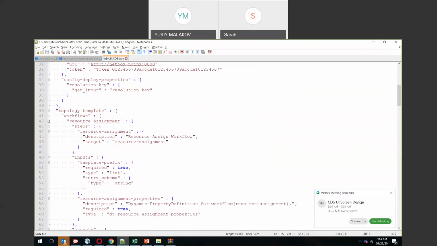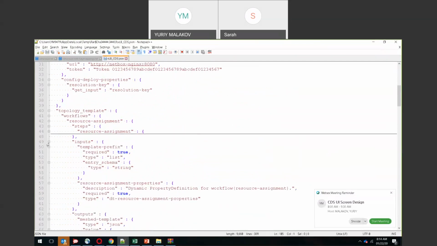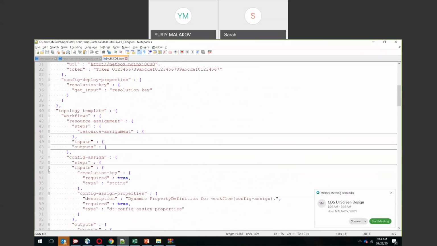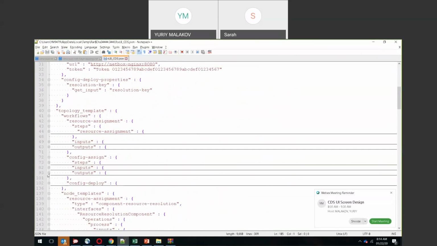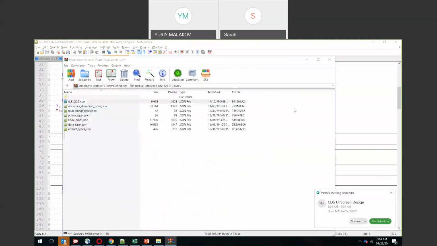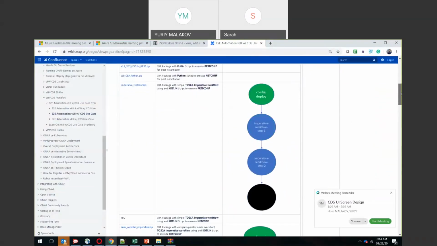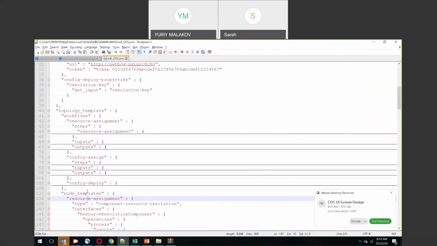And for each of these, we basically have steps, inputs, and outputs. And what we're describing here is how we are modeling the steps within your workflow action.